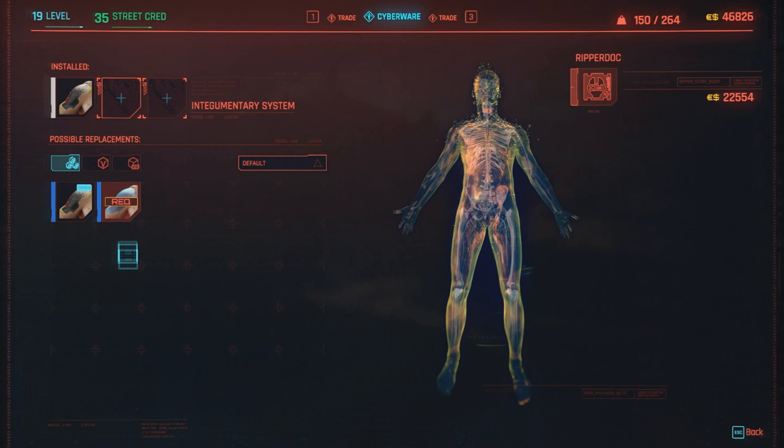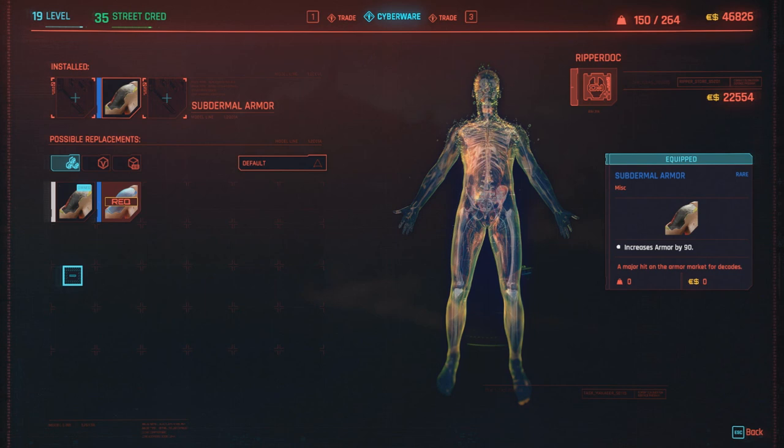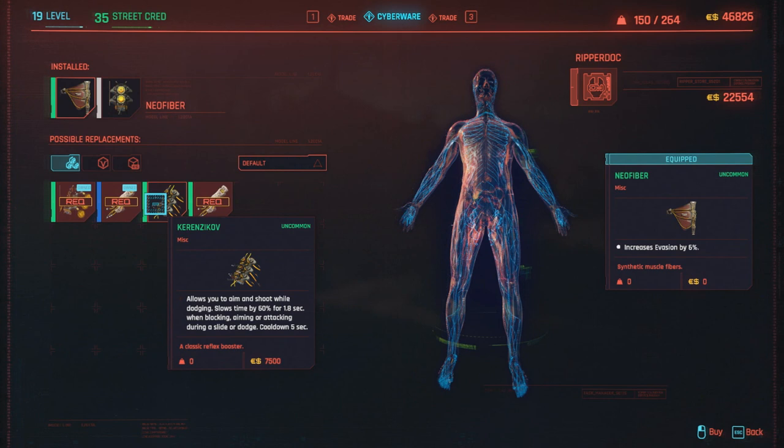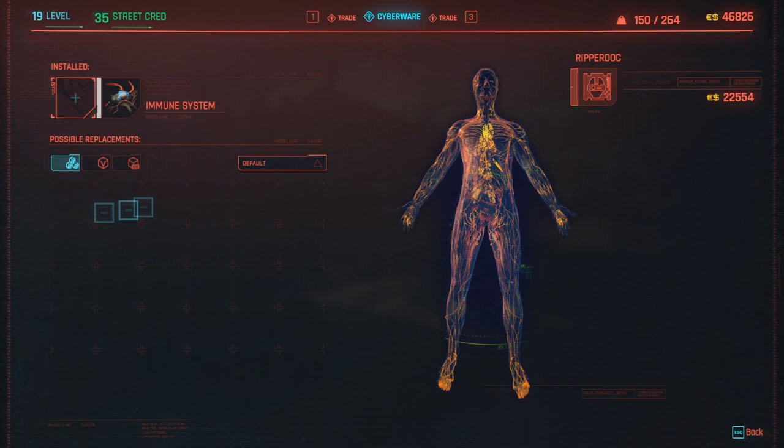We already own this. Increases armor by 90. Yeah, I already have it installed. I guess I can only have one. I'm just trying to see what else he's got. Allows you to aim and shoot while dodging. That one's okay. Immune system. Nothing. Circulatory system. Nothing.